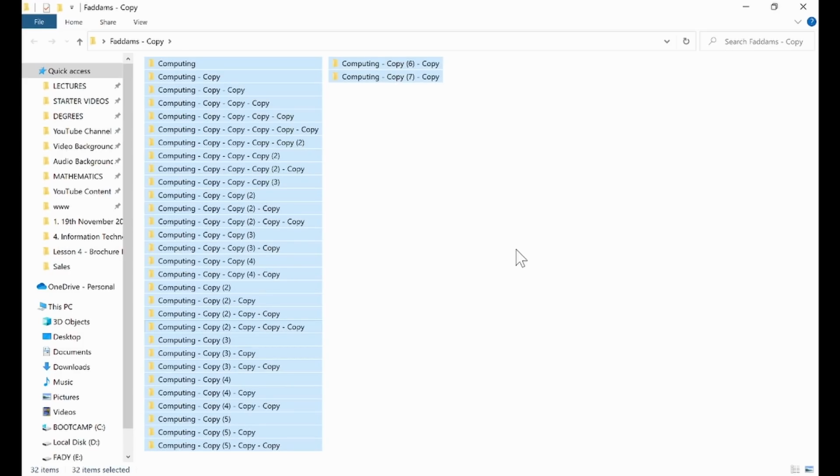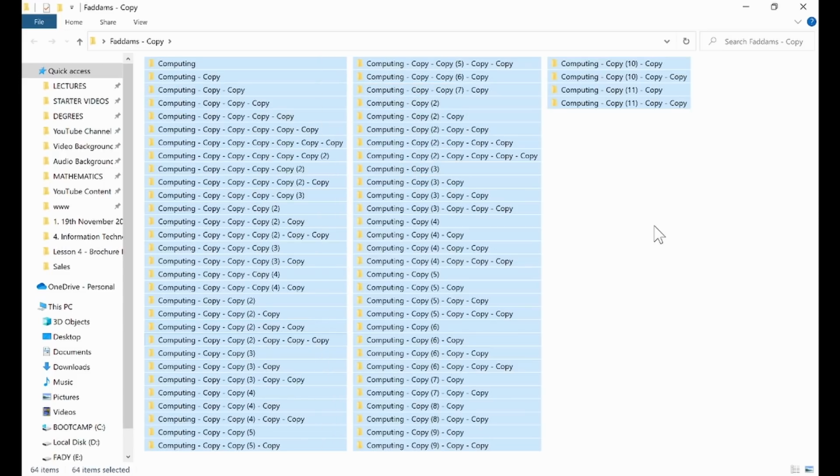Now click outside and press Ctrl A. Hold Ctrl and drag and drop one of them in an empty space. How many do you have? 128. Find the space outside and click, and then press Ctrl A to select all. Then hold Ctrl and drag and drop one of them in any empty space you find. Make sure you are not dropping in a folder. Drop in any empty space you will find. Have you done that? How many do you have?